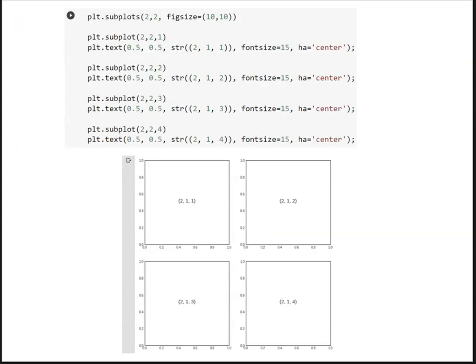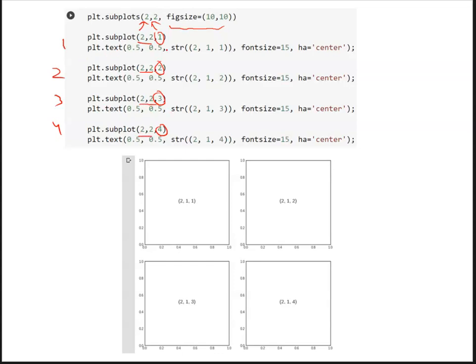Now over here we're going to start. We're saying that we're going to make a plot of 2 rows and 2 columns. You can also give the figure size because by default sometimes the size is quite small, so you want to make it bigger. Again, the same idea: you say this is the first plot, this is the second, this is third, this is fourth, and you see these numbers over here, 1, 2, 3, 4. And these two stay the same, 2, 2. It's a 2 by 2 grid.